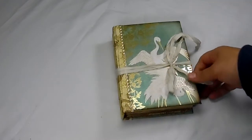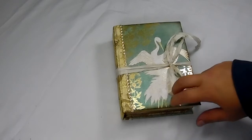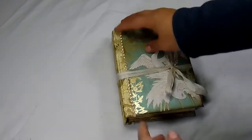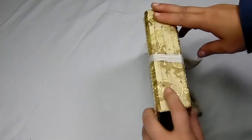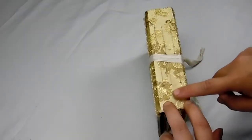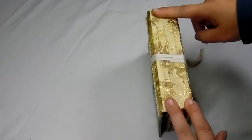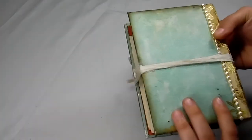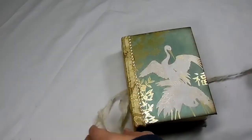And I used plywood for the book cover. And I just have some trim here that I got from Denise. Thank you, Denise. And I have some silk fabric on the spine. It's got three signatures. And I will just go ahead and do a quick share.